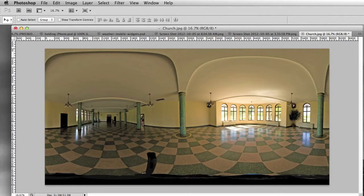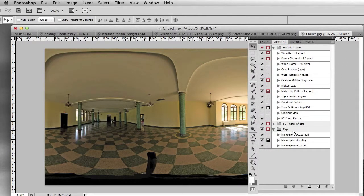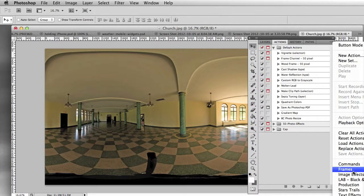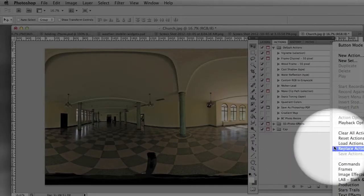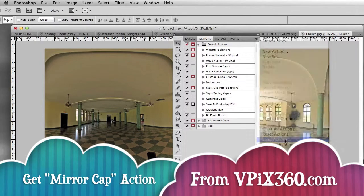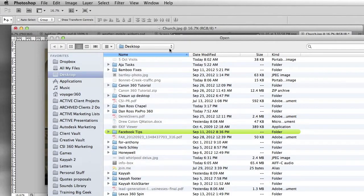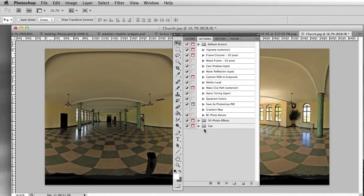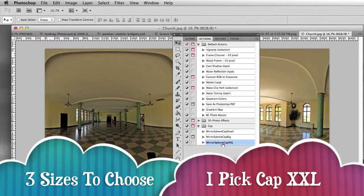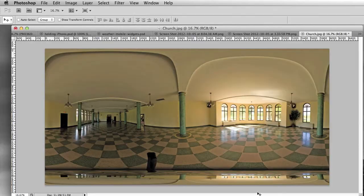The other thing I want to show you is a little thing called the silver mirror ball nadir. This is the cap nadir — it's got three different sizes: small, medium, and large. Over here is where you load actions. It's a free script and you can get that from the vpix website, or email me and I'll get that to you. You put it on your desktop, load it, and it'll appear right here. I'm going to select the big XXL silver mirror ball and press that little triangle play button.